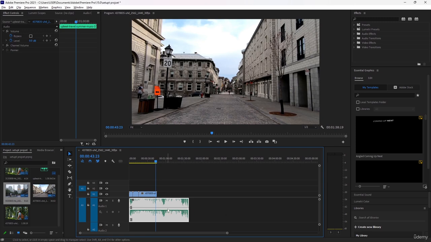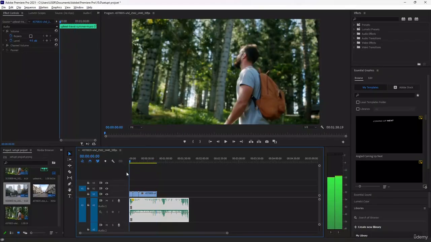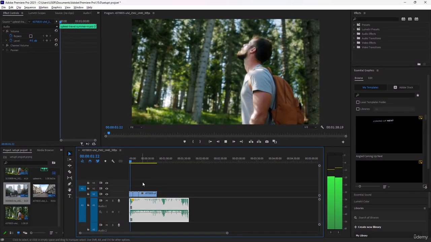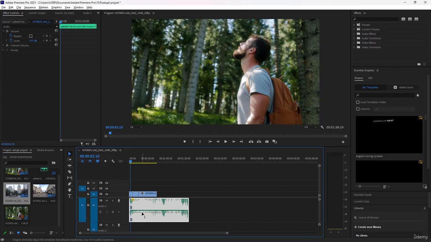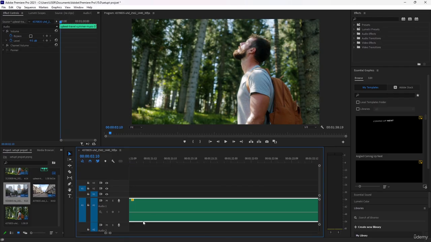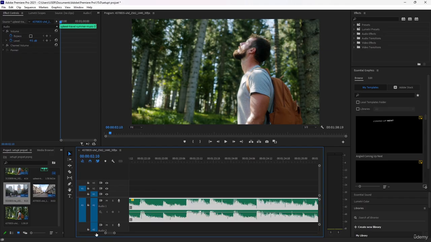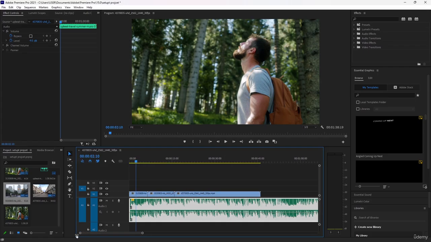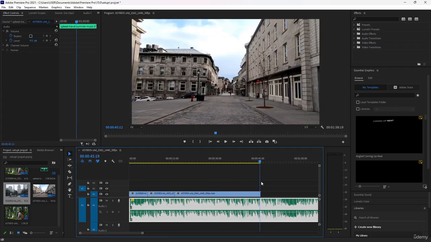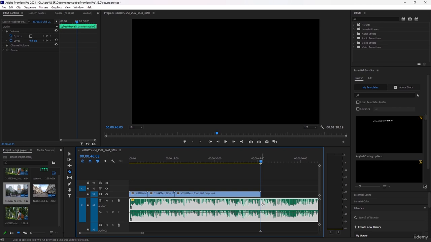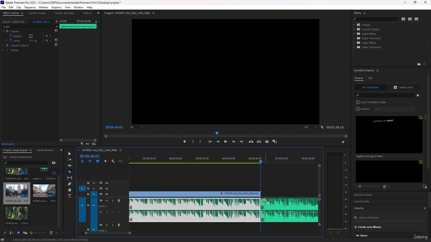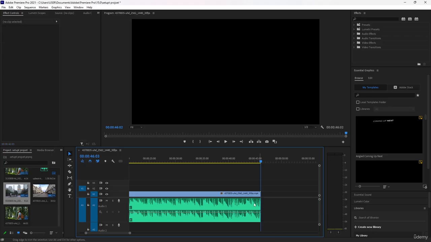Now let's move this audio into A1. Okay, so now let's decrease the volume levels from here, and you can also hear the sounds over here. Okay, and that's it. And the next thing is, let's zoom in a little bit, and crop it with C for the razor, and let's also crop these audios, and V for selection and delete over here.